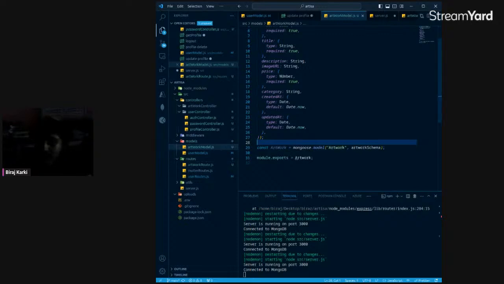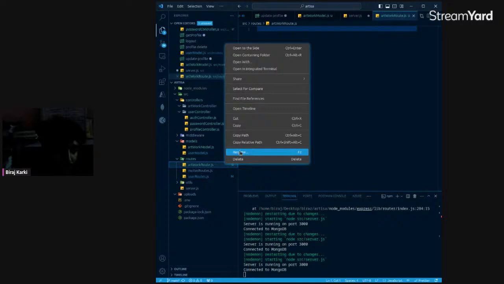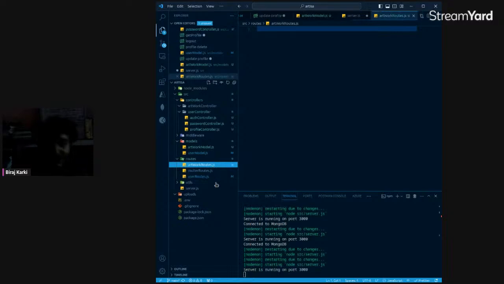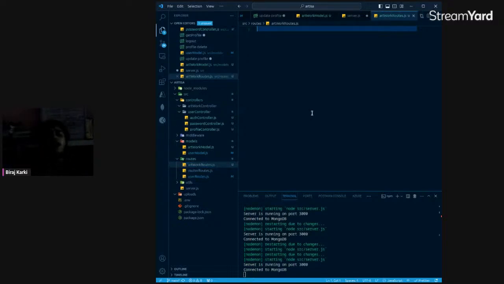Okay, let me add s here, it's not mandatory to add s. This is my structure. Let me code artwork routes.